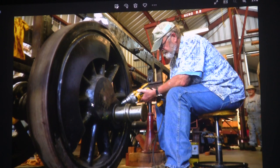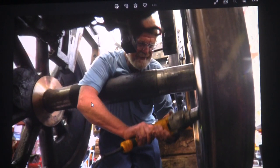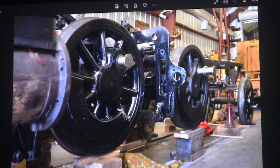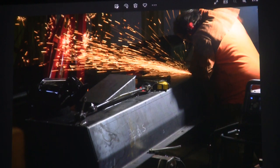you have to clean and detail all of these bearing surfaces, because that's what the side rods go on with bronze bushings, and a lot of pressure from the steam and so forth. So we basically got in there and just hand scrubbed everything, got it all the way down to as close to bare metal as we could. They had to check the timing of the wheels, make sure that they were timed properly, so that you wouldn't have rod knocking and everything like that.